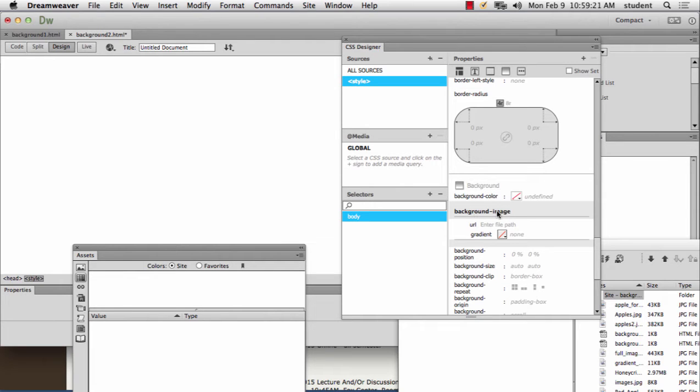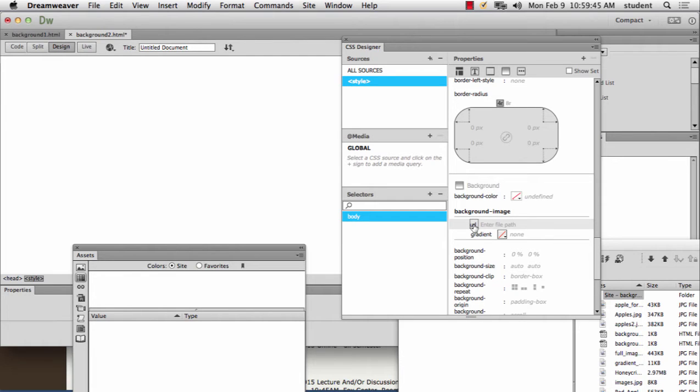Where it says background image, I'm going to click where it says URL. See the little diagram in the handout? I'm on this page in the handout. If you don't see this page, you might have to turn the page. There's a little diagram in the handout that shows you where to click.